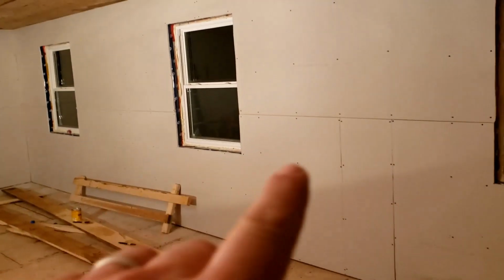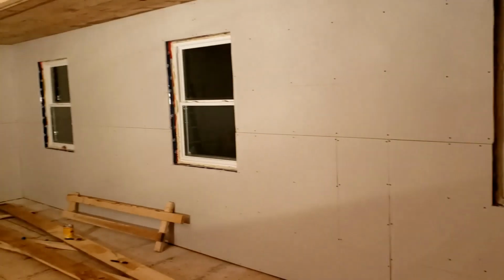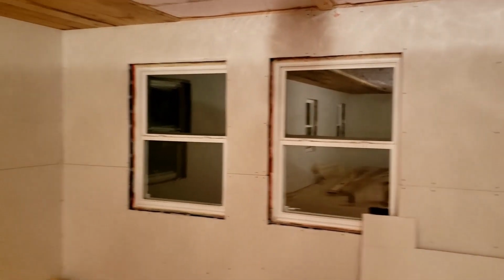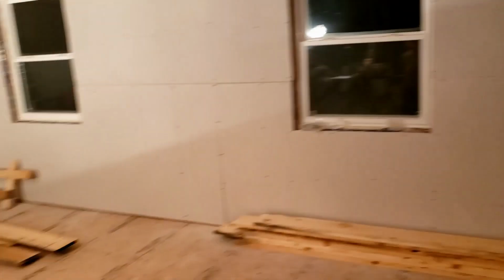Progress. Looking forward to seeing pine around these windows and having it all done. Hopefully in the next little while, if we keep working hard at it, we'll get that done. Okay, should we get back at her?